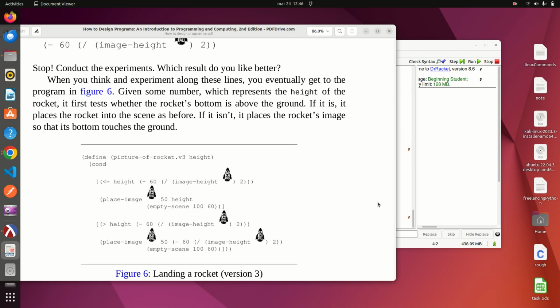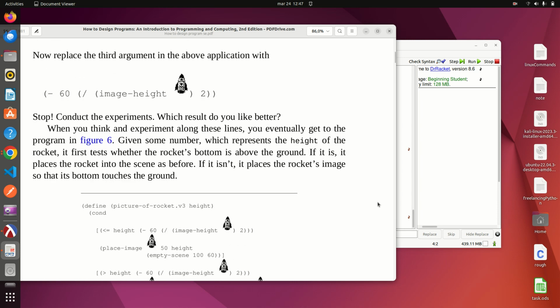When you think of the experiments along these lines, do you eventually get to the program in figure 6? Given some number, which represents the height of the rocket, it first tests whether the rocket's bottom is above the ground. If it is, it places the rocket into the scene as before. If it isn't, it places the rocket image so that the bottom touches the ground. Is this what we are supposed to do?